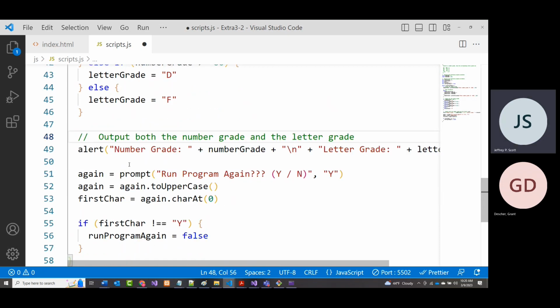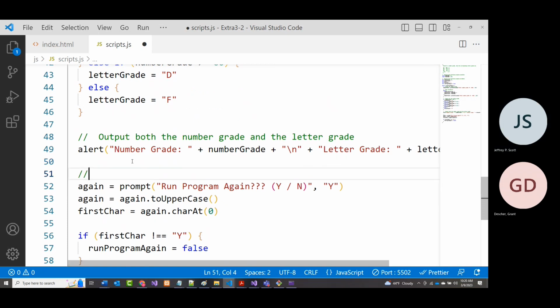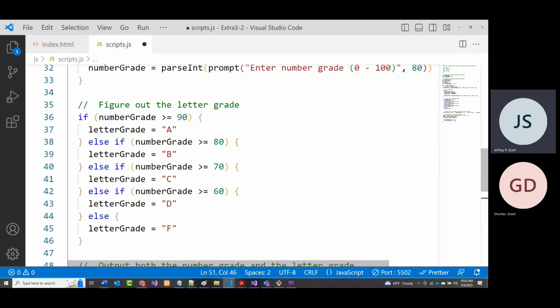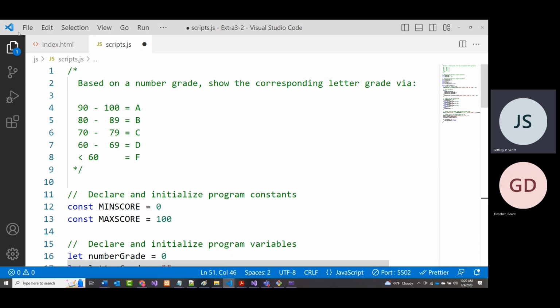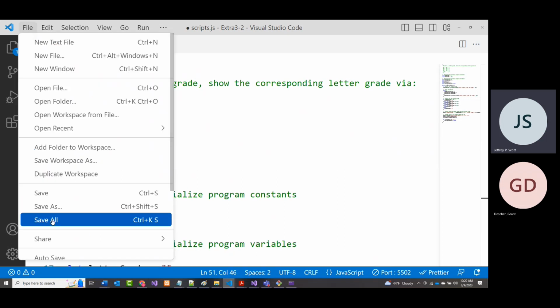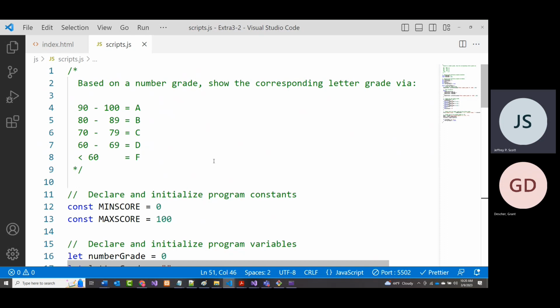All right, so we've got that. Then down here, prompt user to run program again or not. All right, and that's pretty much everything. Now that should have been, again, a lot of review. Grant, any questions on that one?